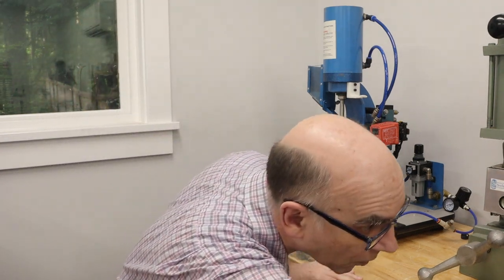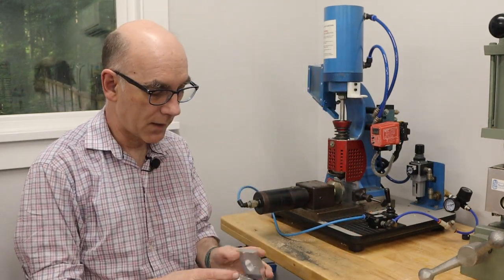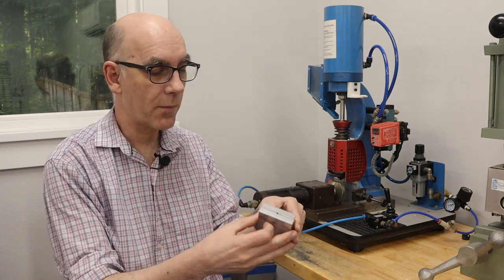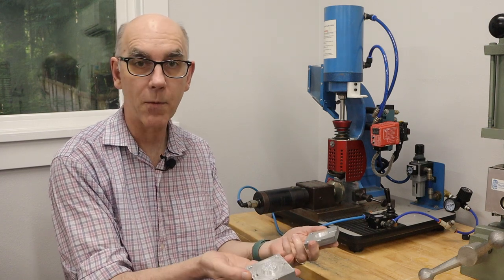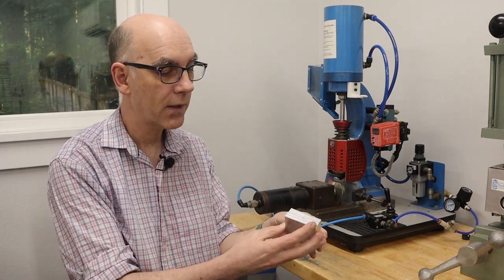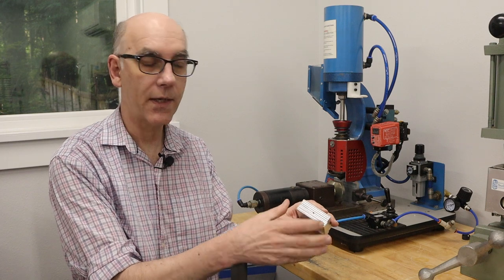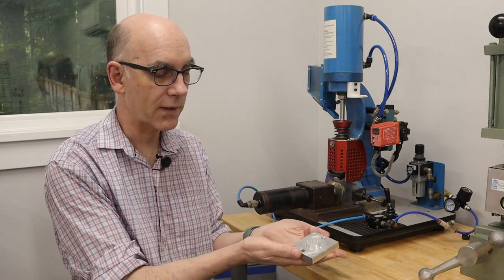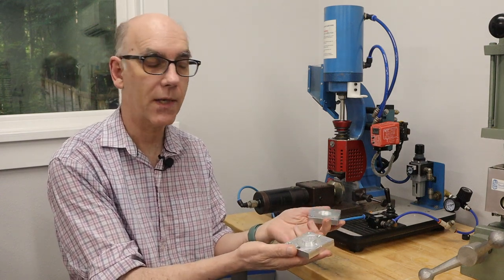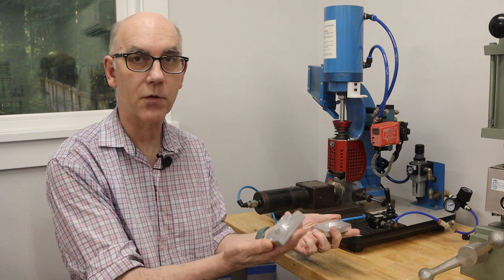One of the reasons it's my favorite machine is because it uses parting line molds like this. A parting line mold, you inject the plastic into the parting line itself rather than from the back, like I would on the Morgan. And these molds I just find to be easier to make and easier to work with.